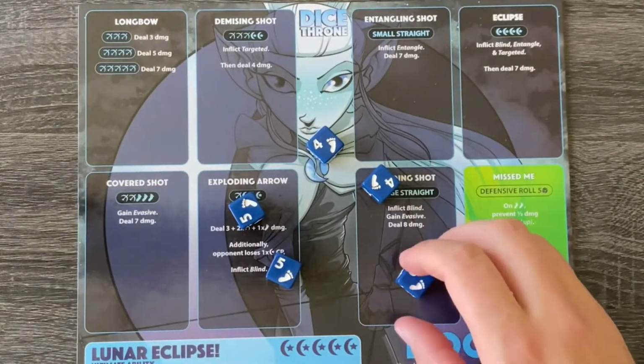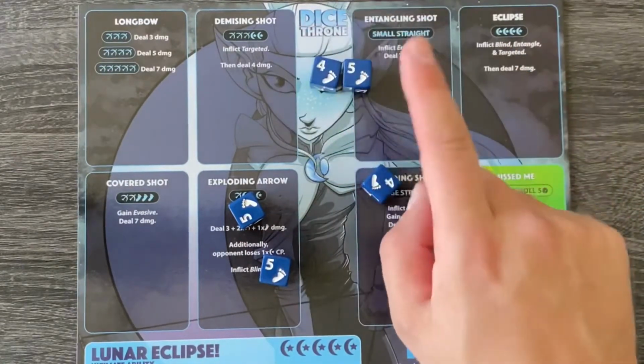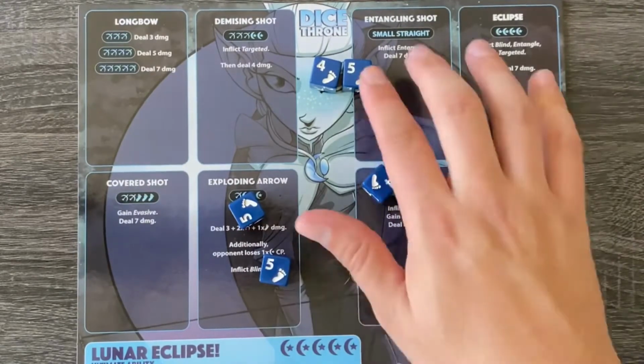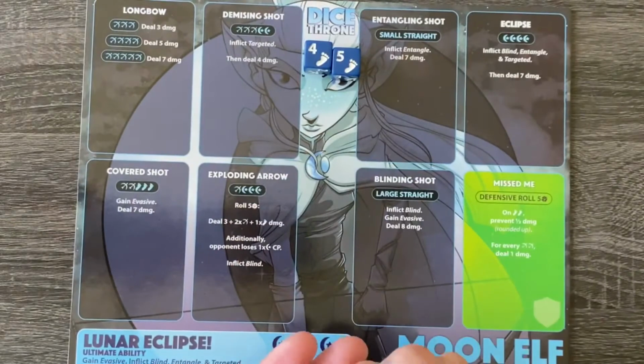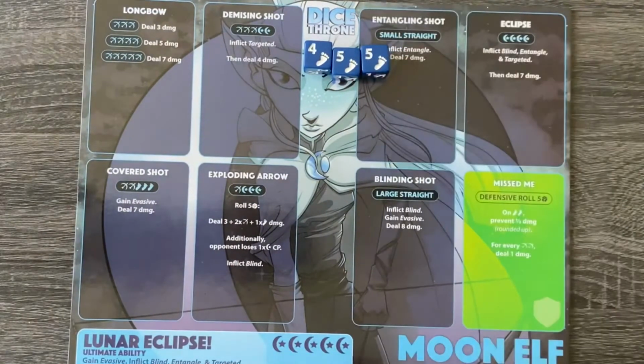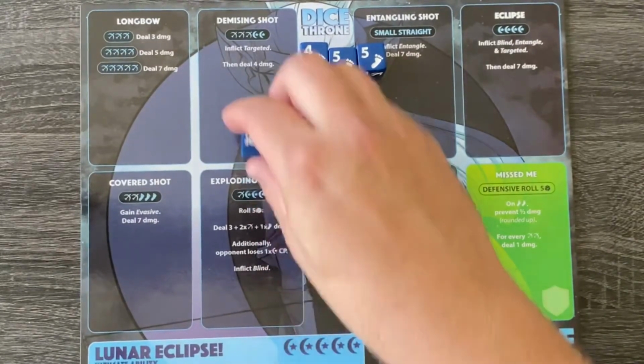A lot of feet that time, whole lot of feet. So this would be a perfect time to keep the 4 and the 5. You don't want double numbers because we are also chasing a straight. Oh, 4, 5, and a 5, I'm sorry. And then we're going to go for 2 bows, just like that.